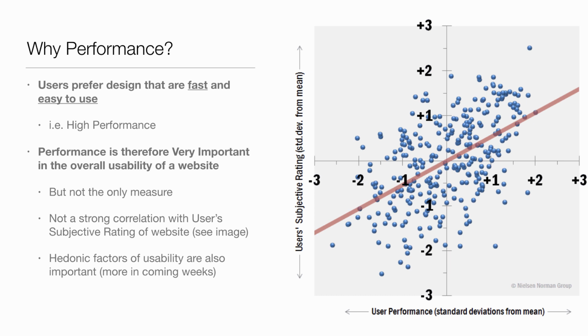Lots of research has been done, it's been proven. If you have a high performance website, you will perceive the website as being better. You will rate it higher. Performance is important to the overall usability of the website. It's not only a measure, it's not everything, but hey, if we get this one part right, then everything else falls into place a lot more easily. Maybe we can forgive a few bad designs if it works well. Craigslist is a great one for that. The performance is so great that we forgive the odd bits here and there.